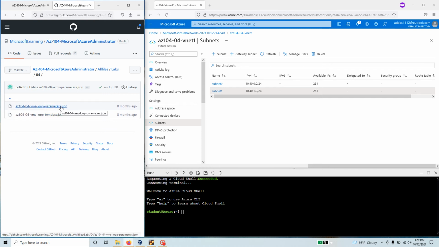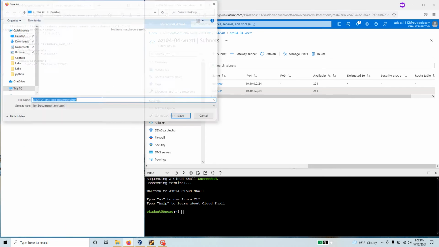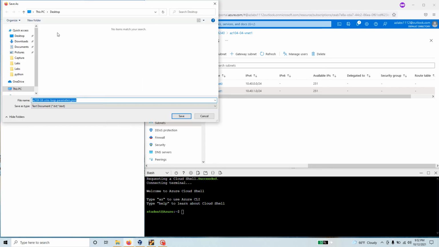So what I'm going to do, copy this, just download this. Let's see, view raw. Okay, then save page, and desktop.